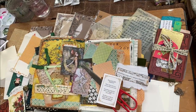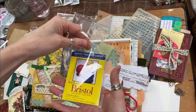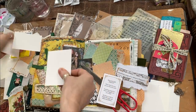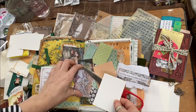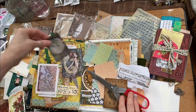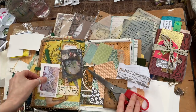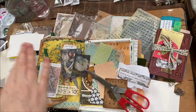I've got these Strathmore artist trading cards, and I've got the Bristol paper, and these are quite a nice size, maybe for some journaling cards or some mini prints. So I think we can do some little mini prints in here, some little cute ephemera, and then maybe we can write on the back and things like that. And of course, with my most favourite tool, which I can't find right now, which is the corner cutter.